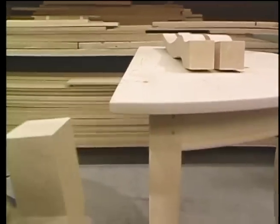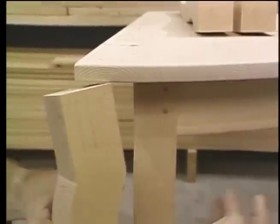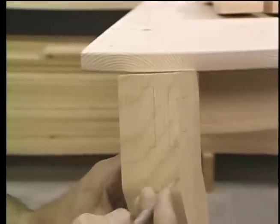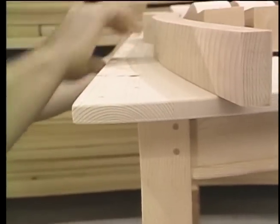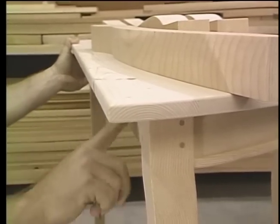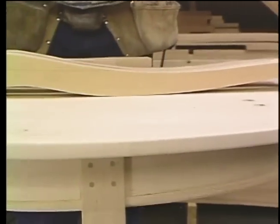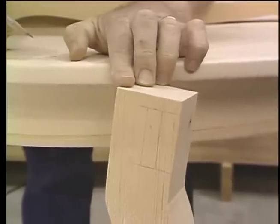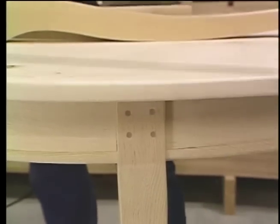Now, this is the left leg. It has two mortises, one right here that's a half inch in from the front, and that'll accept the curved rail. Then there's another one on the adjacent side that's about a quarter of an inch in from the back, and that will accept this long back rail. Now, the leg for the front of the table has a slightly different mortise setup. There's a mortise that goes on each side, opposite sides, and it goes all the way through to receive each of the curved rails. I'll make all the mortises over at the drill press.